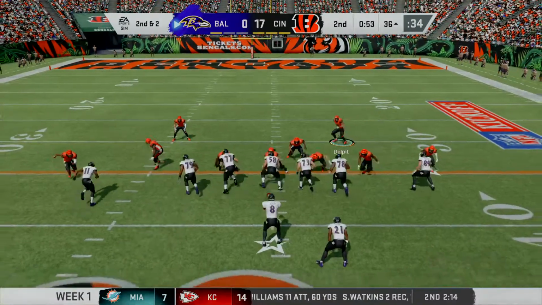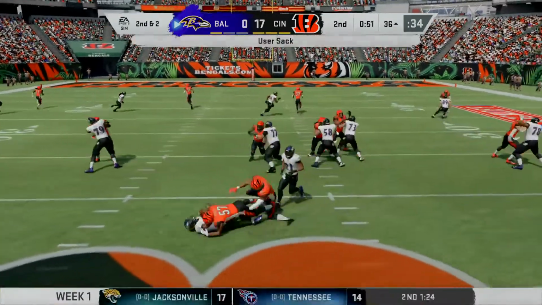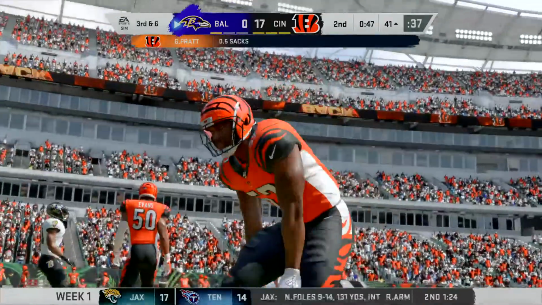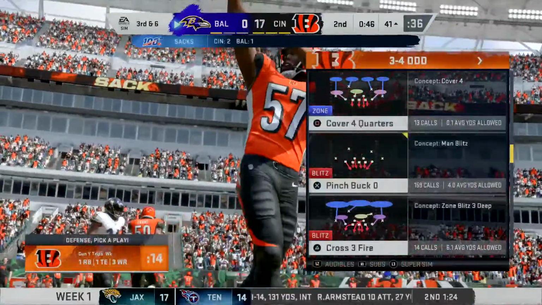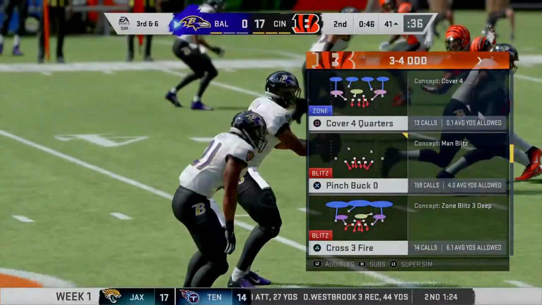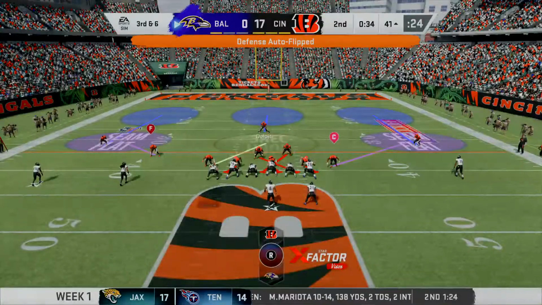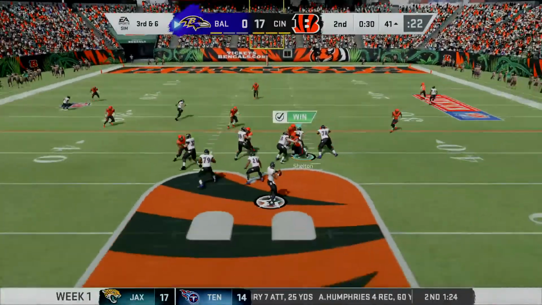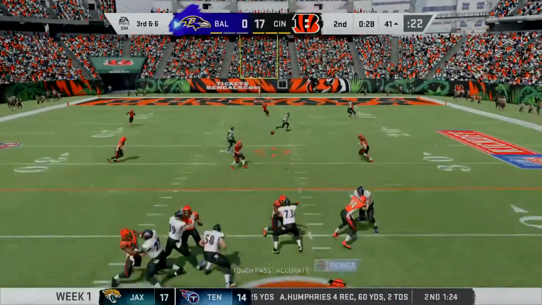I should probably bring Delpit over to this side, though. There we go. Jermaine Pratt finally gets a hit off the right side. Not getting a ton of pressure this game, I'm not going to lie, but if they have designs on having a big year, they've got to find a way to keep... I'm going to bring Delpit down. Now it's Jackson. Danny Shelton came free.